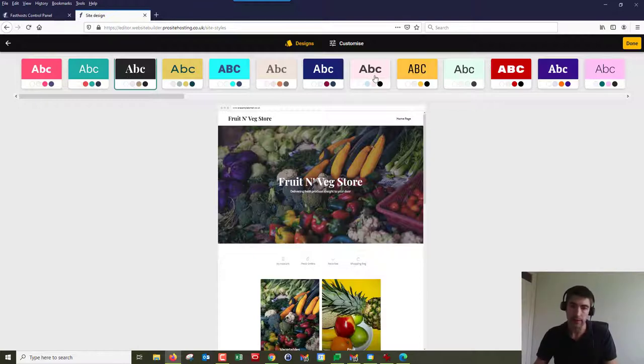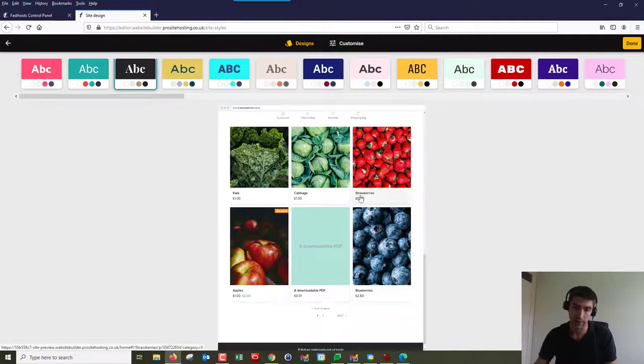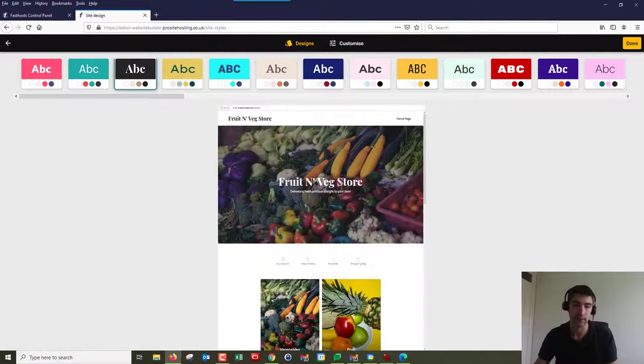So any of these, we can just change these, and you'll see in the live preview here what it's going to do to my website. Some of it won't make too much difference. If we click on this one, it's going to change quite a lot. It's going to change a little bit of the tone of the image and the color of that link there, for example. So you can live preview it in that pane there and see which color theme you want.